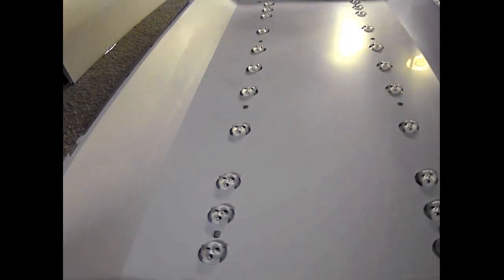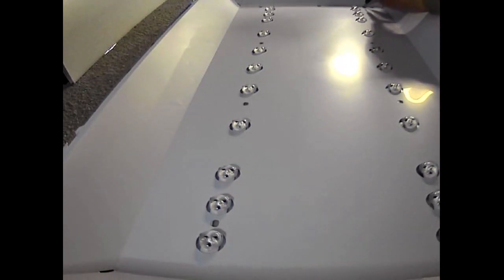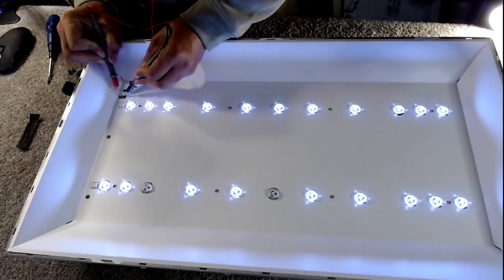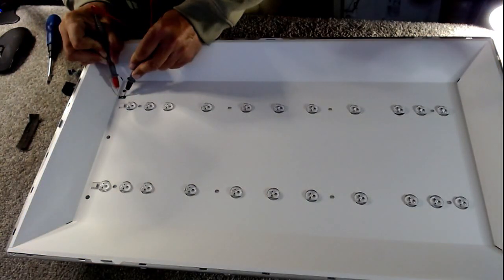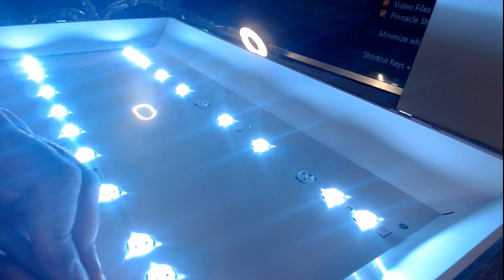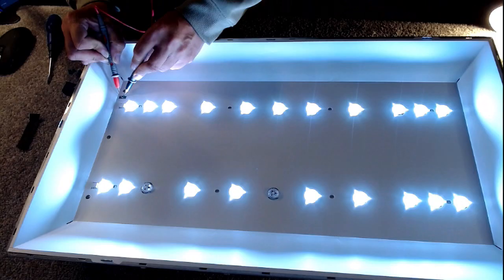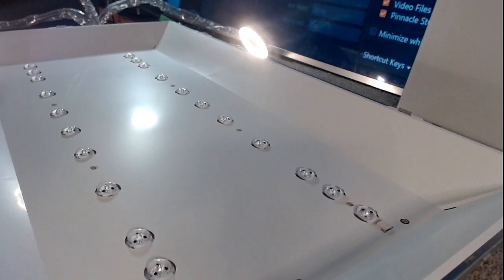But we can now test. Sorry if the picture's a bit dark, but I need the picture to be a bit dark so I can illuminate. And I'm lighting them all up at once here. And as you can see, we have two missing on the top row, two shorted out on the top row. So I'm just going to have a look in my little cupboard behind to see if I have any of these. I don't think I do.